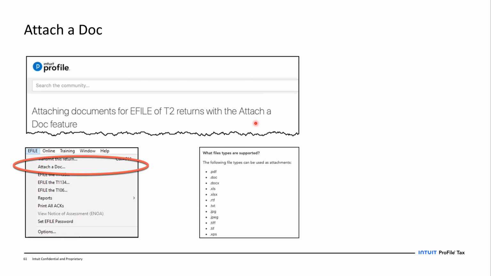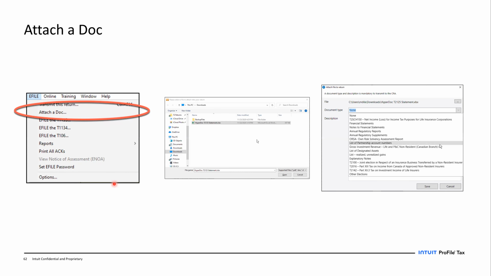If I want to send something else to CRA, I could use the attach a doc feature. Maybe there's an election of some sort that you want to send, okay? So now I do the same thing: right click, select attach a doc, and then select attach a doc again. Here are the types of files I could select: PDFs, docs, Excel files, and what have you. I select the form that I want to send.